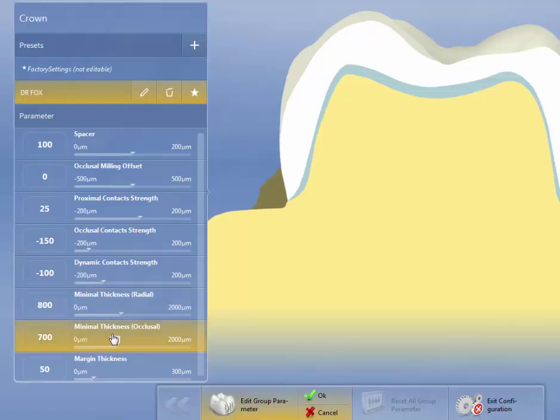The minimal thickness occlusal, they're very insistent that even though it's very strong, we need to do 1500 microns over cusp tips and the central fissure line. In order to get that, because we also have 100 microns of spacer and it's measured from the tooth to the top and it doesn't take into account the spacer, we're going to set this to 1600.